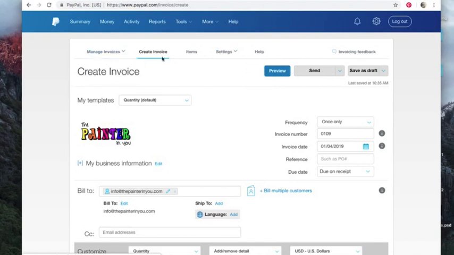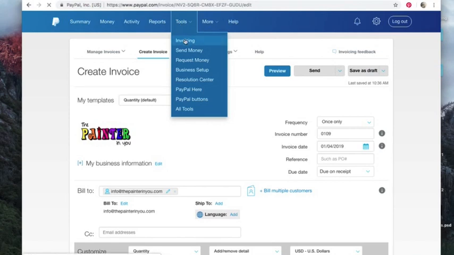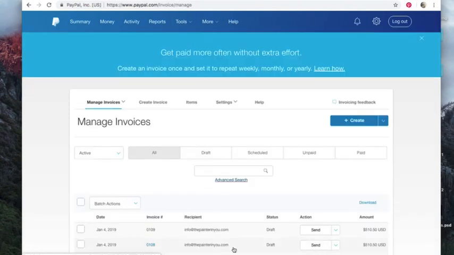You can go to manage invoices, etc. I'm going to just show you one other thing. So let's save this as a draft. All right, now I'm going to go to my invoices here. Okay, so you see the draft that I saved here, and I did one other earlier one here. From here, you can edit, copy, you can cancel it, you can delete it, etc. You can do all kinds of things. So this would be your list of invoices.